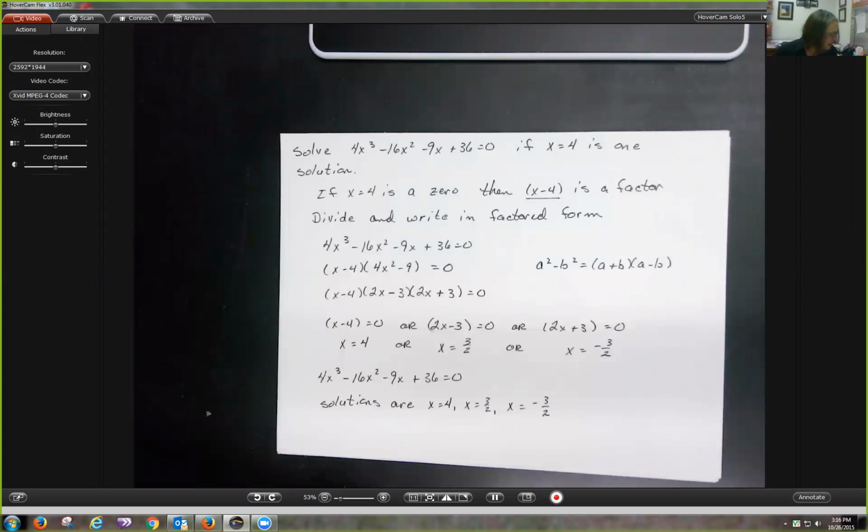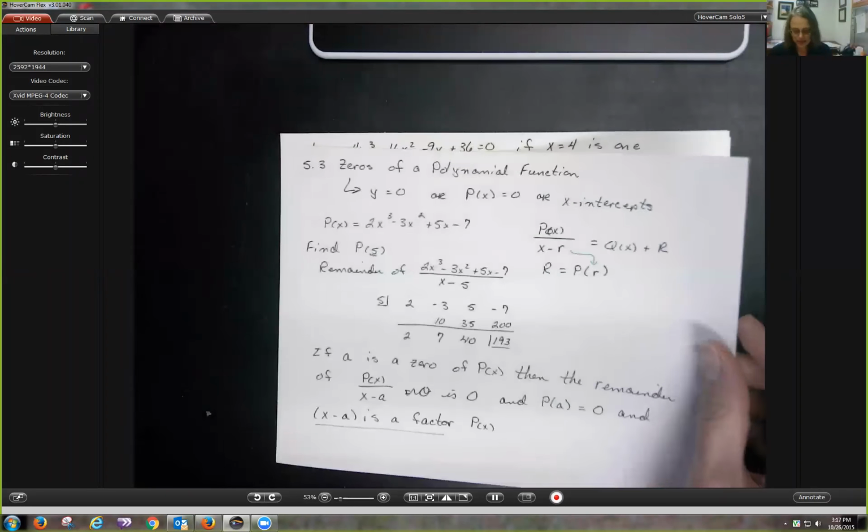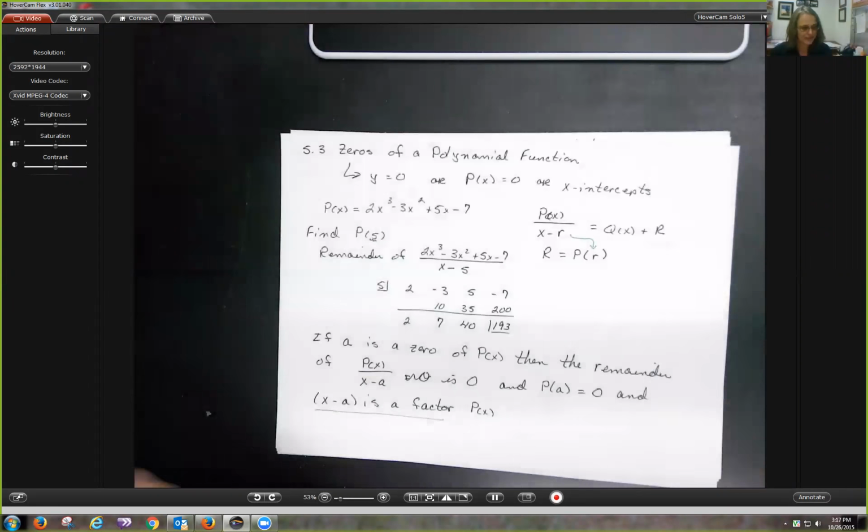Okay, I think that's enough for today. I think I even won't give you a quiz on this one. I know that I gave you a lot to process and a lot to think about. Try in your own head to make sense of the connection between zeros, factors, and the remainder, and solutions to equations.